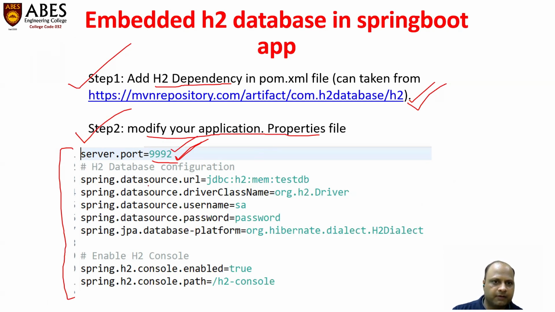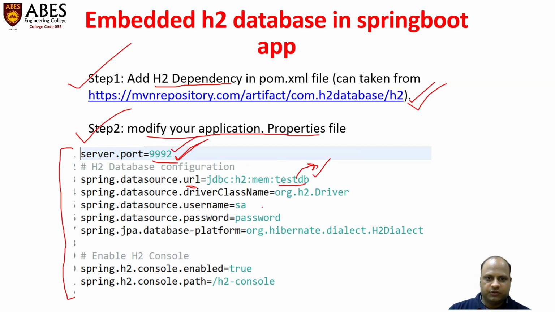This is the configuration of your database, like we are using the SQL database. So you need to use some properties here, right? The URL: spring.datasource.url. This is the database you are specifying there. jdbc:h2:mem:testdb. This is the name of your schema. Okay.